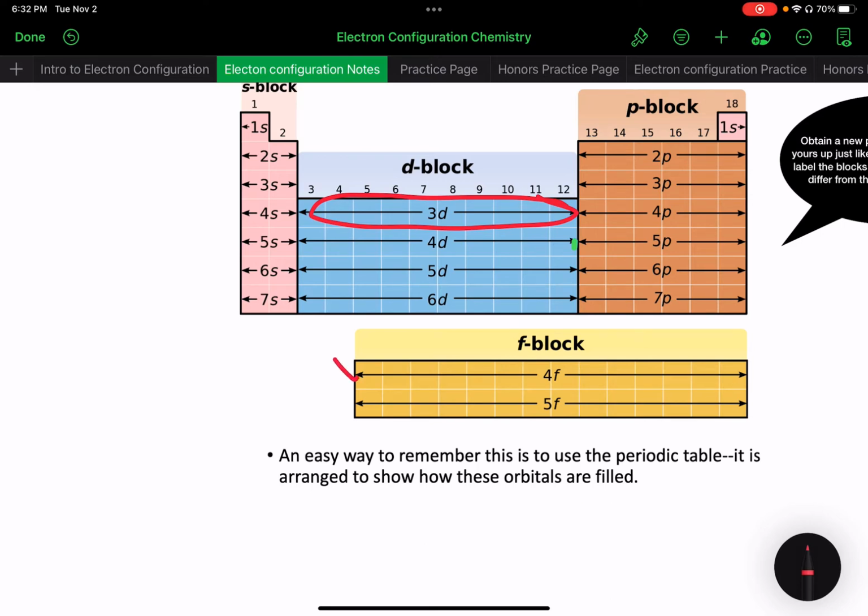This is somewhat harder to see because the F block fits right here. Okay. And so here I have 6S. But the F block, the one that joins up with 6S, is 4F. And the D block is 5D. And so on your periodic table that you hopefully marked up by now with S, P, D, and F blocks, you need to add these numbers on there as well. Because for whatever reason, the D block and the F block are shifted up in energy levels, and so they don't take on the same number as the S and P block, which corresponds to the row.